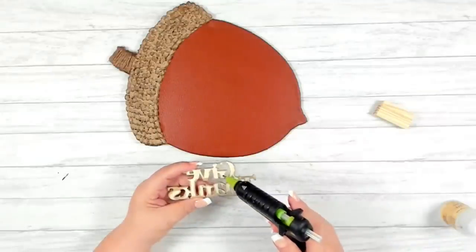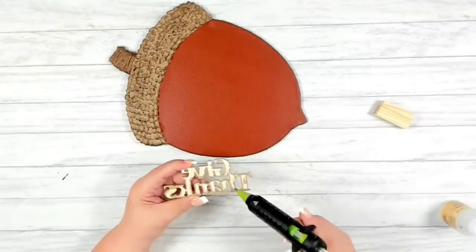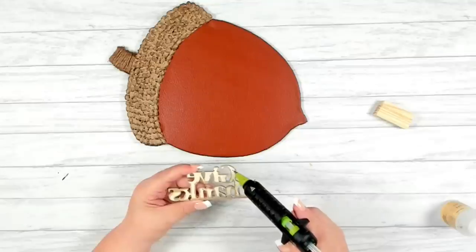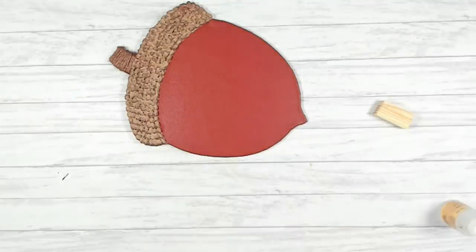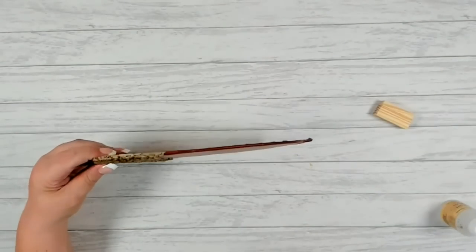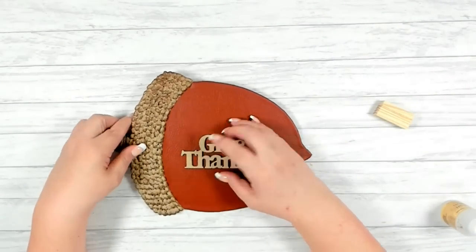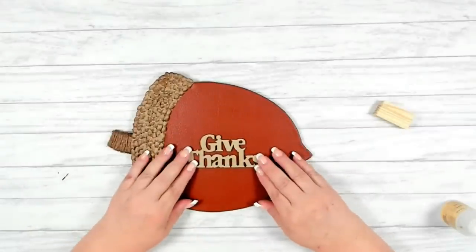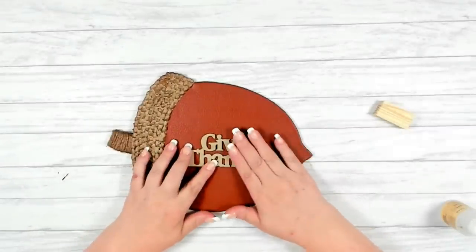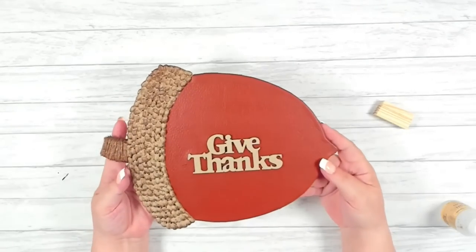And I'm just going to do a couple dots here and there of the hot glue just so it'll hold it till the other sets up. Very cute.